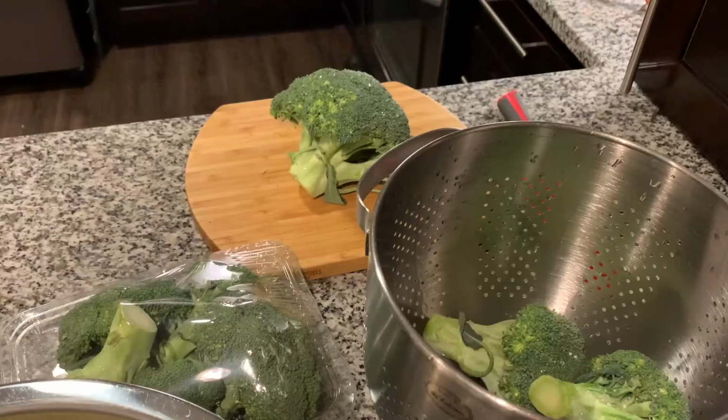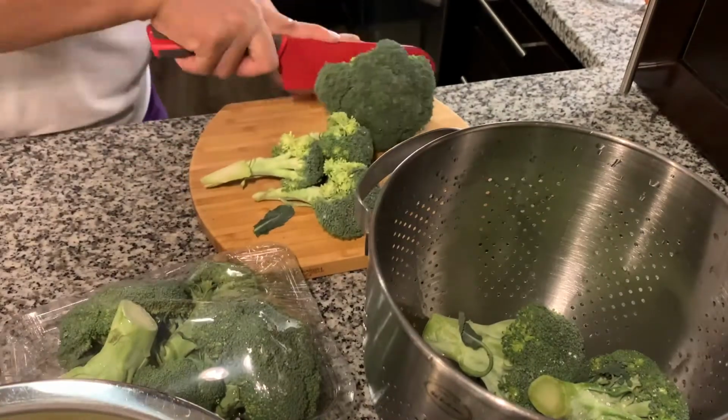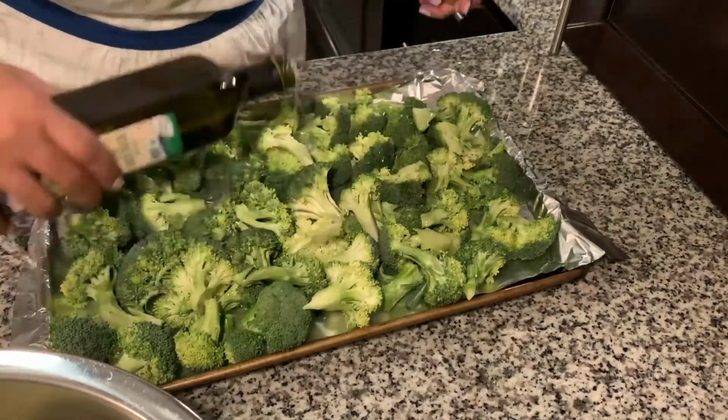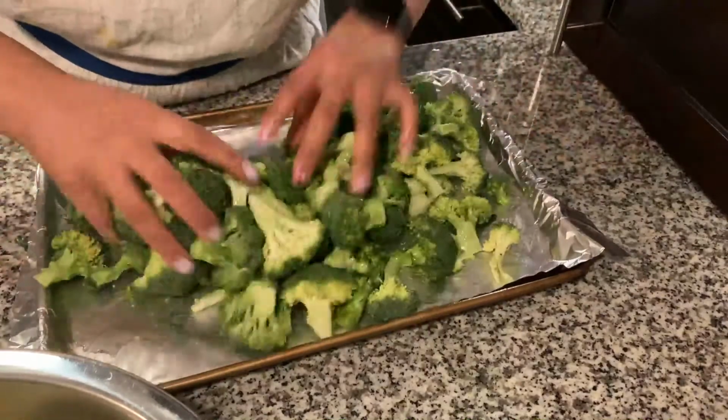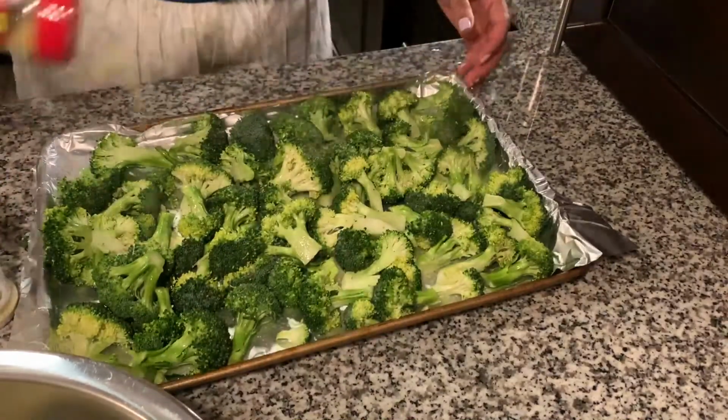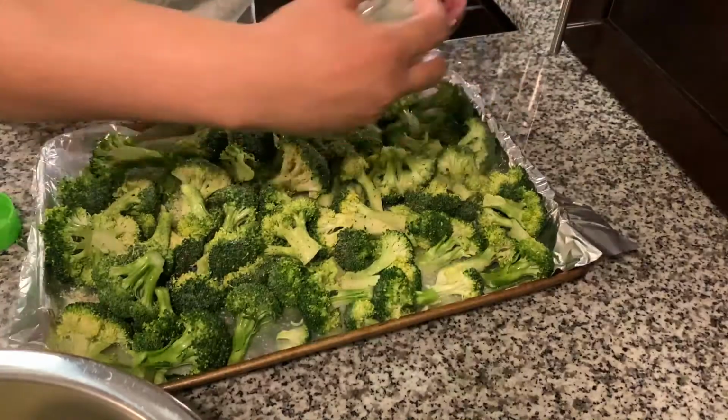And then I moved on to the broccoli. I actually cut up all my broccoli into florets, and then I used avocado oil and massaged it in, and then I used more garlic, salt, and lemon pepper, and you just sprinkle it on there. Set the oven at 400 degrees, put it in the oven for 20 to 25 minutes. It'll have a nice little char on it. And you can roast it all at one time and use it on top of your salads if you choose to have salads, or just warm it up and have it with some type of protein. It's so delicious and it's so easy to do.